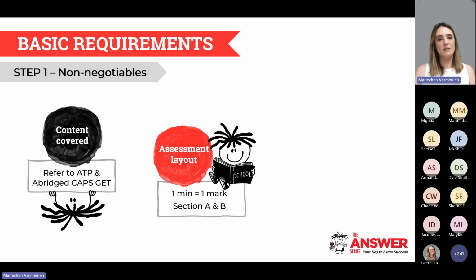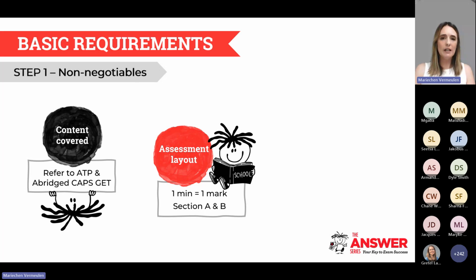So typically you would have a section A, which basically means a section of short questions, so multiple choice, terminology, columns and items or statements, and then a section B where you would have more of your application questions, longer questions. And I know it looks a bit different for the physical sciences. You tend to just have question 1, 2, etc. But basically you have those two components. There's no section C because we don't write long questions, etc.